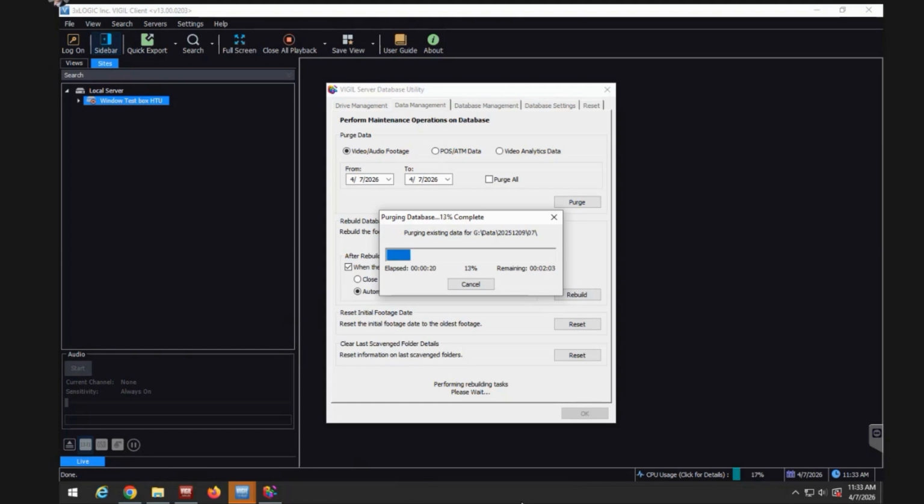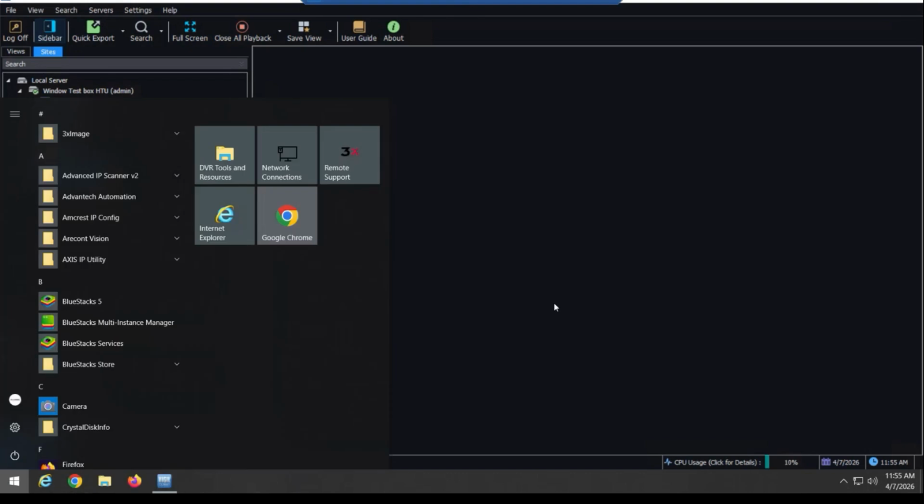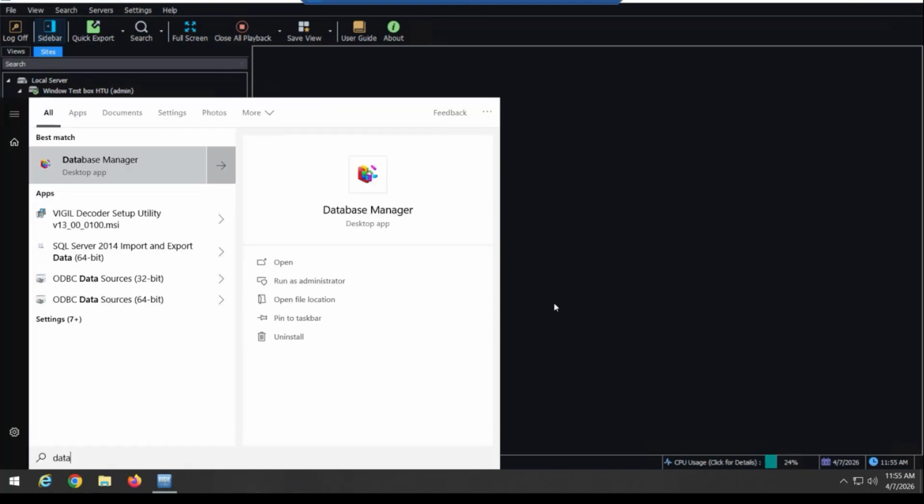So we're going to lose fragmented files, partial video that has no reference point, or a reference point with no video. All right, guys, so you can see here now the system has completed its reboot and has finished its first initial rebuild. So what we're going to want to do is go back into the database manager. So Lenny, go ahead and take us back into it and show us what steps we need to perform just to finish up this complete database rebuild.